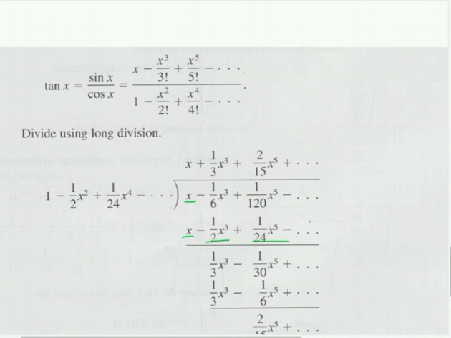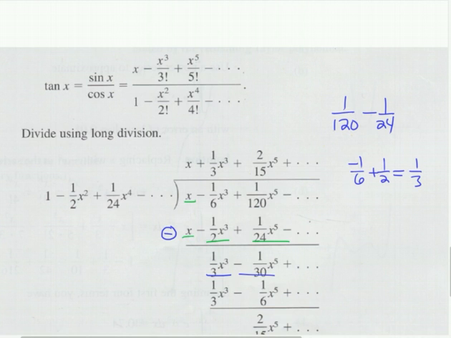Then we go ahead and subtract here. Let's change colors. So we go 1/6. I always really like to write this minus. Students who don't write the minus in long division pretty much always mess it up, so make sure you're doing that. 1 minus 1 is nothing. Negative 1/6 minus 1/2 is negative 1/6 plus 1/2, which is, I think, 1/3. Yes. And then we've got 1/120 minus 1/24. I guess we'll just trust them, but that's going to be negative 1/30.